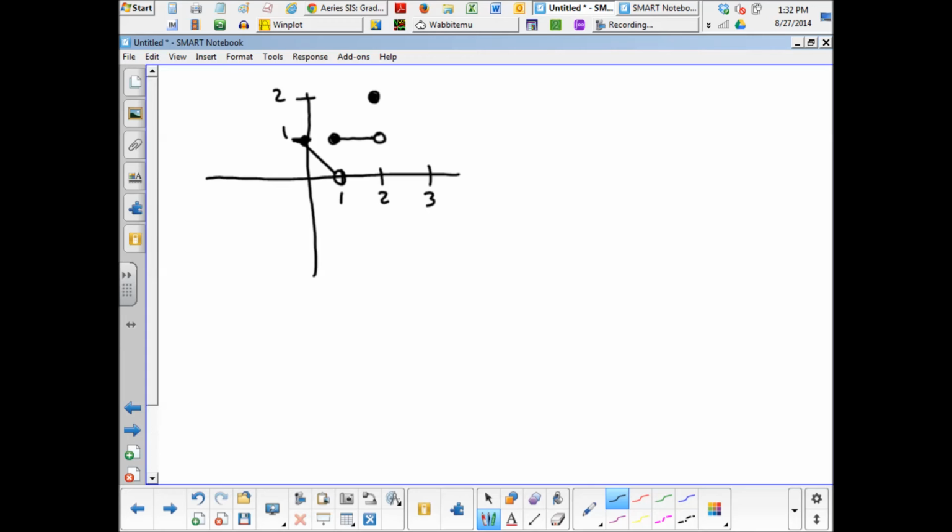Okay, when you're going from 2 to 3, the graph is rising to here. When you're going from 3 to 4, the graph is falling like that. And when you're going from 4 to 5, it's constant. And when you get to 5, there's a point at what looks like maybe 5, 1/2.